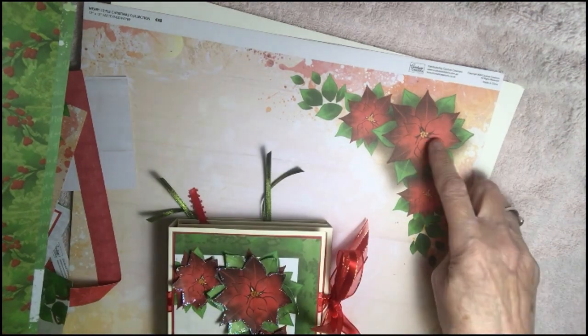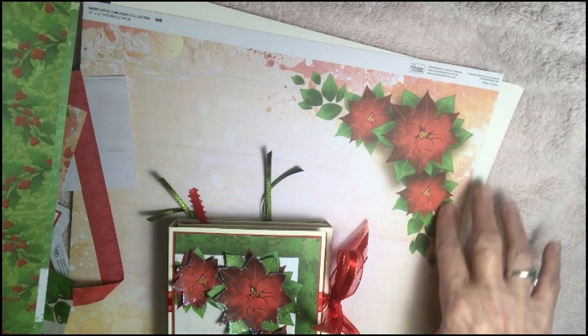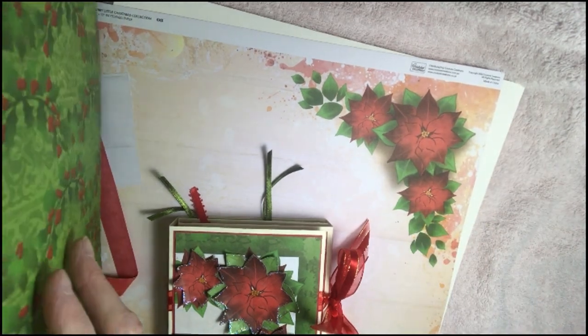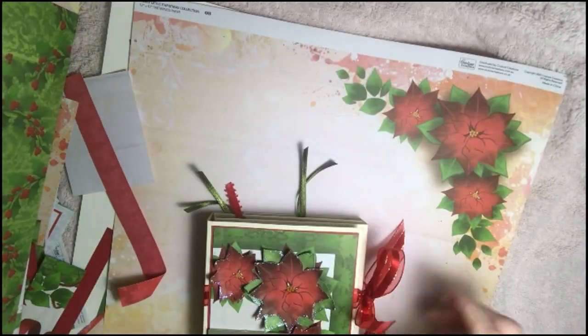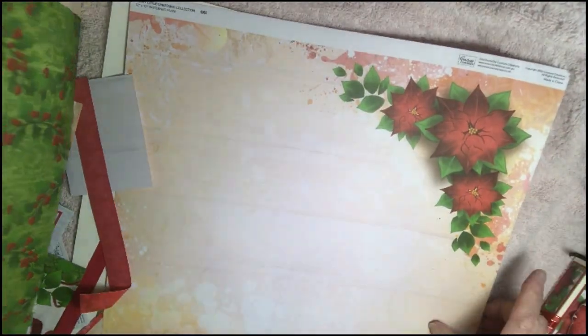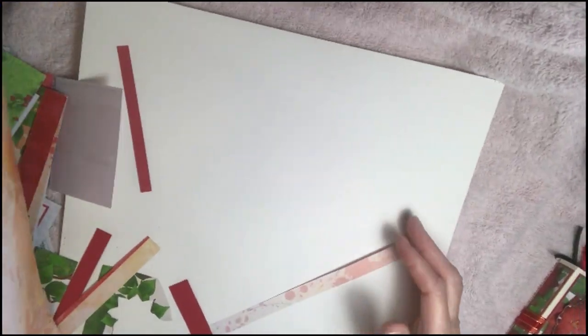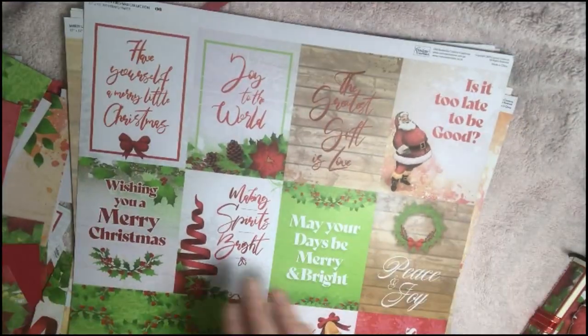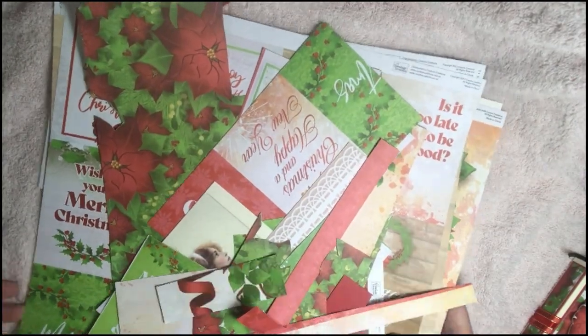Now this one is actually the one I used on here. Sorry, I told you the wrong thing. So this is what I used. I cut that up, which really pained me to do, but it was perfect for on here. Okay, and I'll show you the back. That's the back, and I've used that quite a bit in the album. I'll just move all this out of the way and I can show you what I've done.